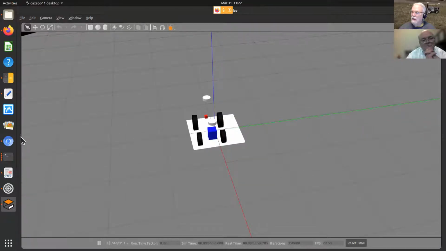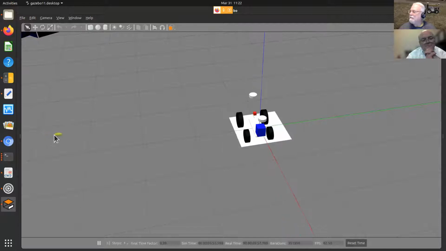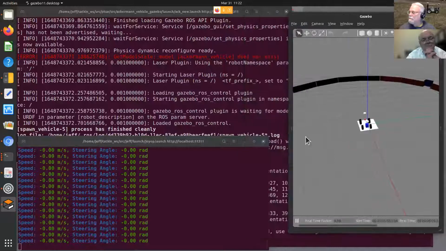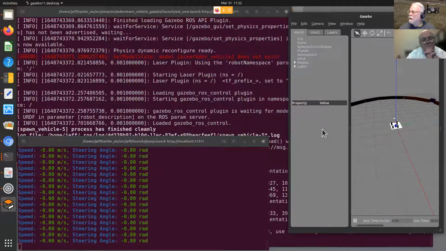How do I get that back? We're going to do this. I was going to put some obstacles in here so we can see. There we go. So now I'll make it bigger. Let's say insert.